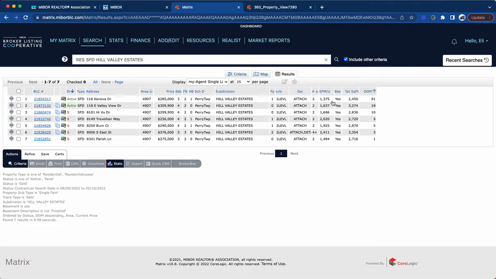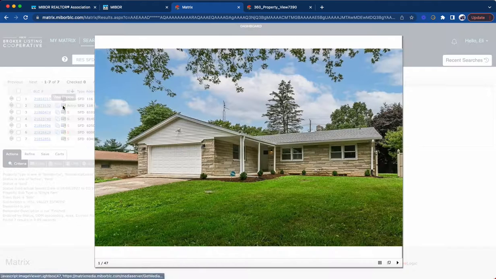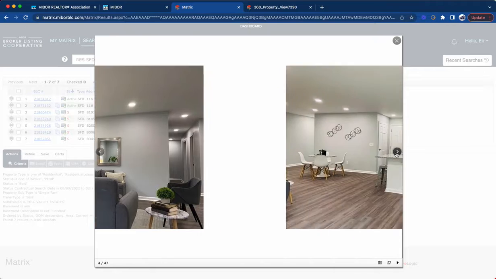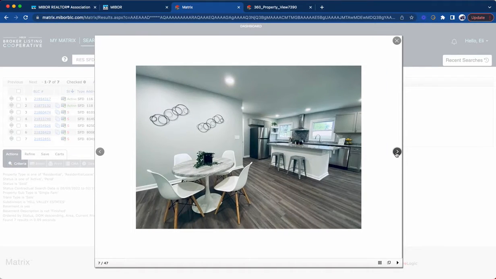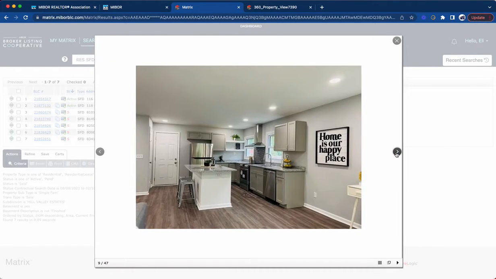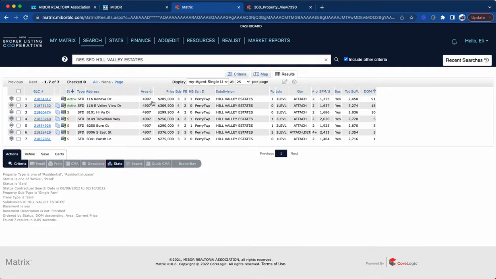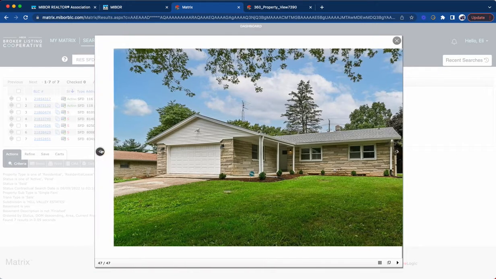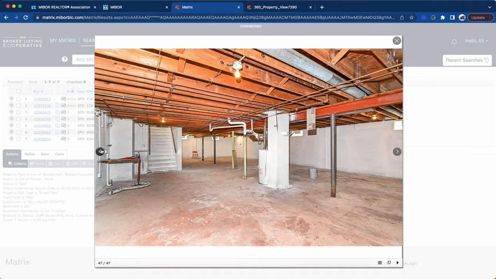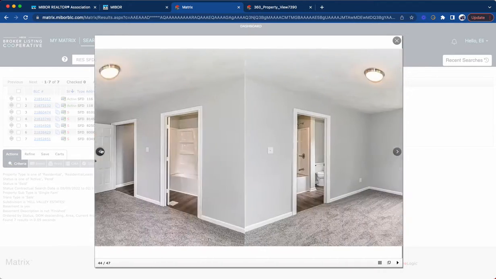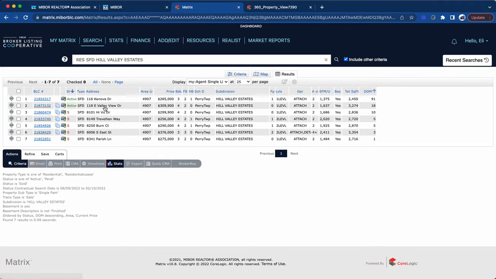Anyway, so I'm looking at this. I'm gonna go 1637 309. Let's look at the quality. Nice stone, fully remodeled, open concept, absolutely beautiful. Great. So there's the top end. Let's see what the basement's like. Go backwards, you get the basement. So nice, clean, but unfinished. Perfect. All right. Let's see what else we got.